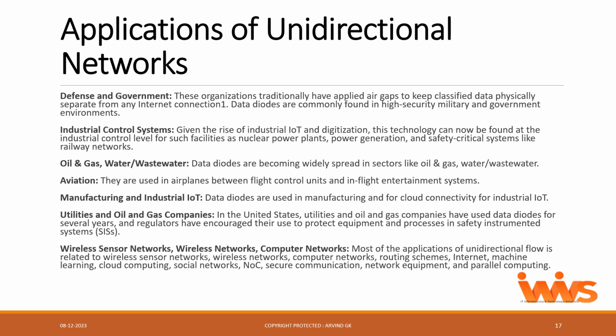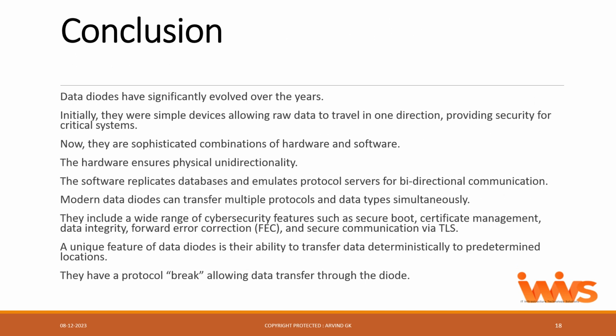Obviously, for manufacturing, I have already given you one or two examples. Similarly, in the oil industries, gas industries, almost every network device that you think about, a data diode can be a possible solution when you talk about keeping critical data safe. Okay, so let's conclude in a short way.